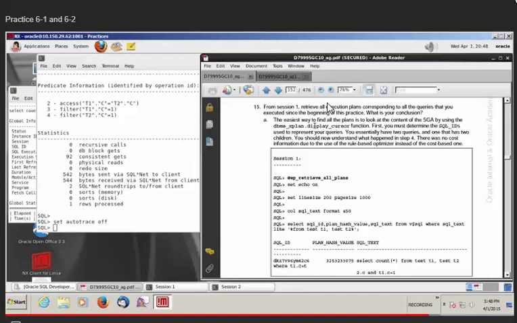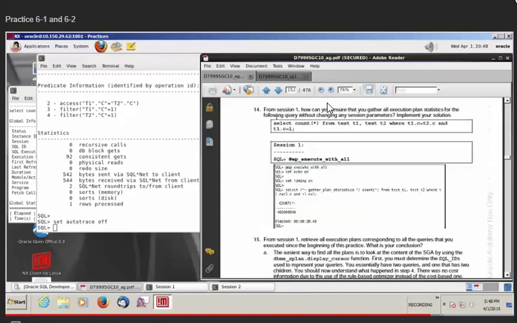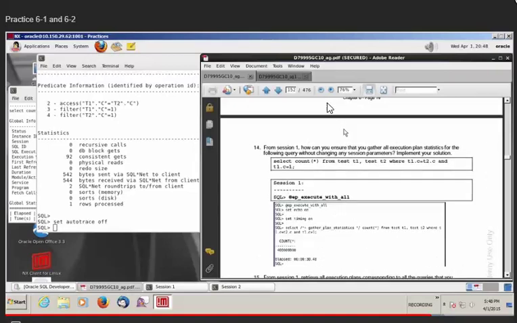So we're going to set this up in session 1. It's going to execute that, and then in session 1 we want to retrieve it. Okay, so we've turned off auto trace, paste it in, execute our queries. It's going to do a group of them. While they're executing, we can keep an eye on them.